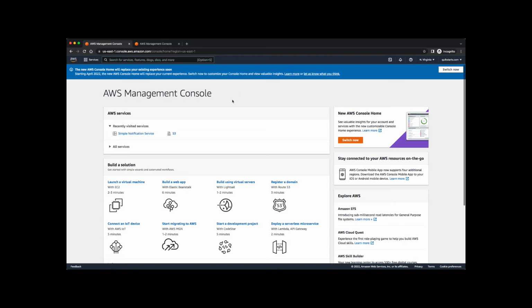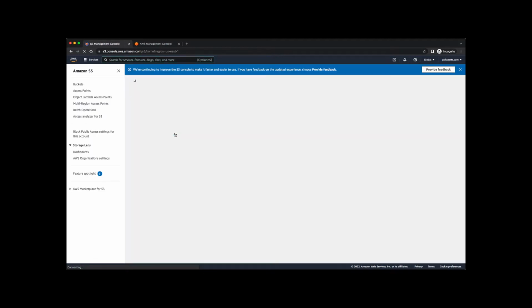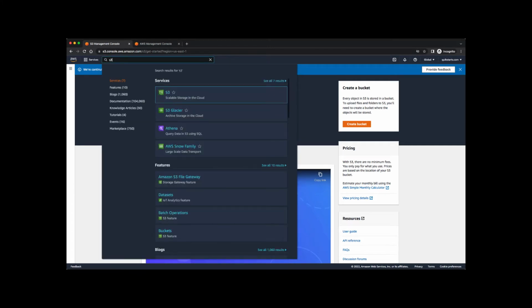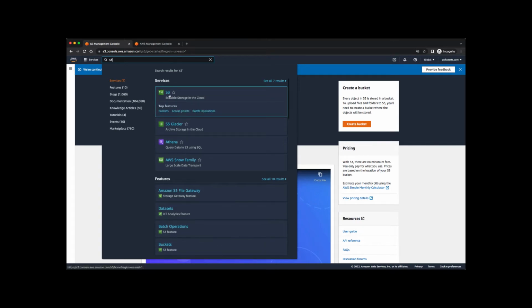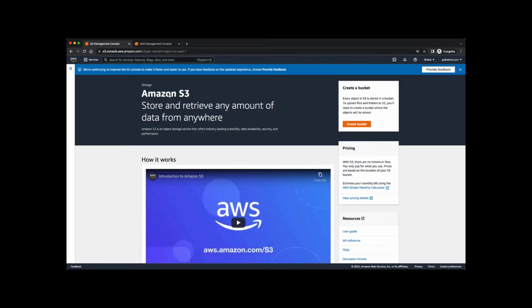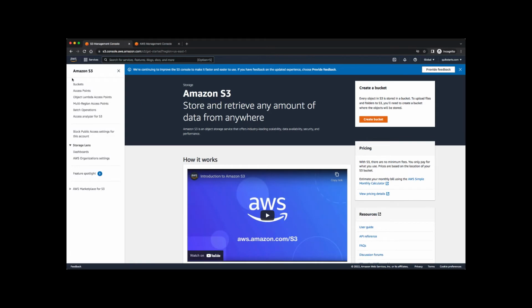So the first thing we want to do is create an S3 bucket. After you've logged into the management console, you're going to go to S3. Now you could get to S3 by simply typing it in to the search bar. That would give you S3. We didn't do that because we had recently visited S3. It was already available to us in the default screen shown when you log into AWS.